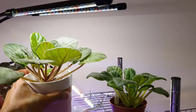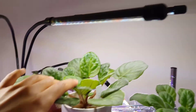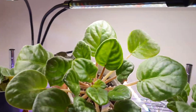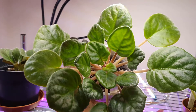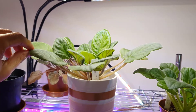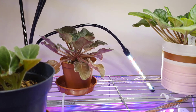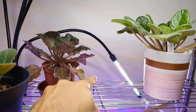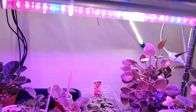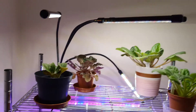This one is a standard plant I had on a windowsill just a few weeks ago when I set this up. It's called Kazumi — I'll take a picture of the crown, but it does seem to be actually opening up. You can see it was still reaching when it was on the windowsill, but I think it is opening up now. I'll put a side-by-side comparison. You can also see one light is pointing down towards a trailing plant — it's quite flexible.